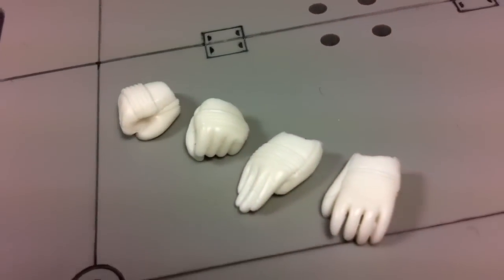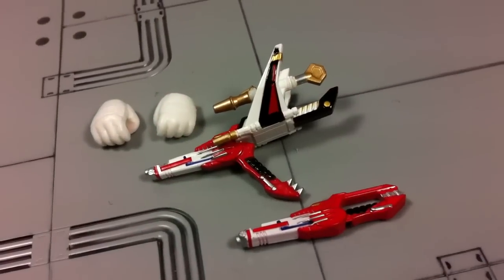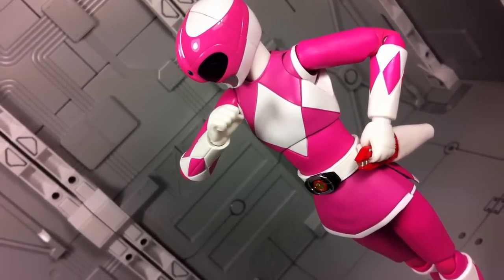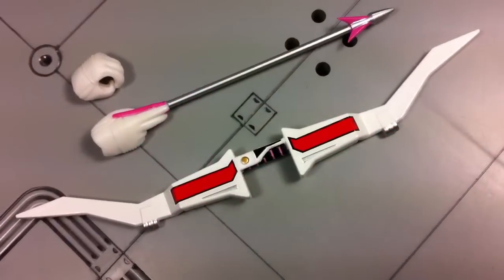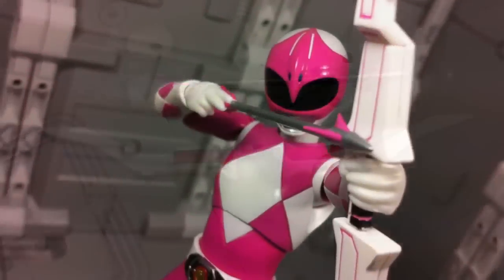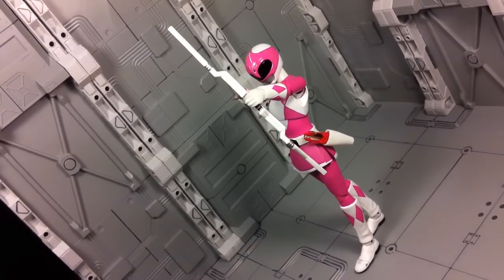For display hand options, the Pink Ranger comes with fists and her signature posing hands. I think she could have used a pair of dynamic fingers too, but it's nothing necessary. There's also a pair of gripping hands to wield the Blade Blaster. Unlike the Red Ranger, she only comes with the weapon in its holstered state and the Ranger-Slinger combined form — it's a big disappointment, considering the former is essentially a display-only accessory and the latter was rarely seen in the show. Kimberly's final pair of hands are for use with her special weapons, the Power Bow and Arrow. There's plenty of detail on the bow to make it pop, and the silver arrow looks great. She's able to wield both accessories just fine, though because the arrow is directly molded with her right hand, you can't display it separately — though I don't find myself missing that feature, and it does make posing a lot easier.